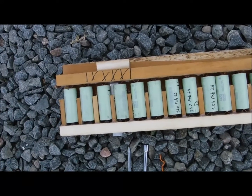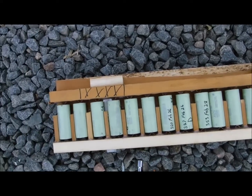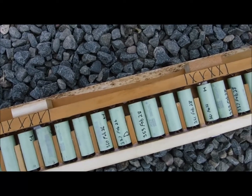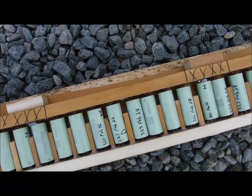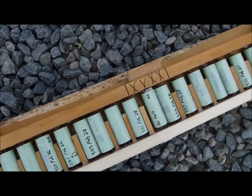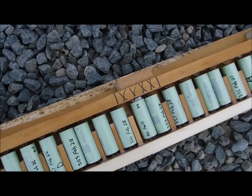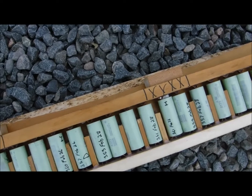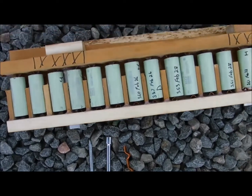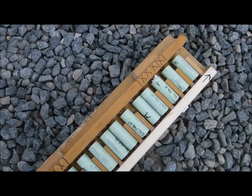Simple design, and this is what I came up with. This particular one here will hold 24 cells. And really, it'll do just about any cell that's going to fit in there and line up. And with a little bit of modification or adjusting, a cell half the size of diameter would work well too. Very cheap, but yet very effective.